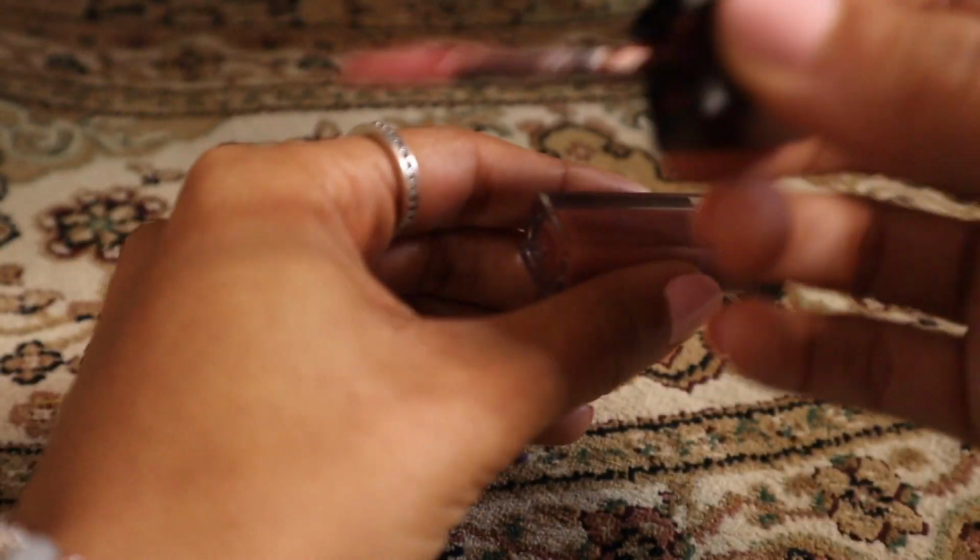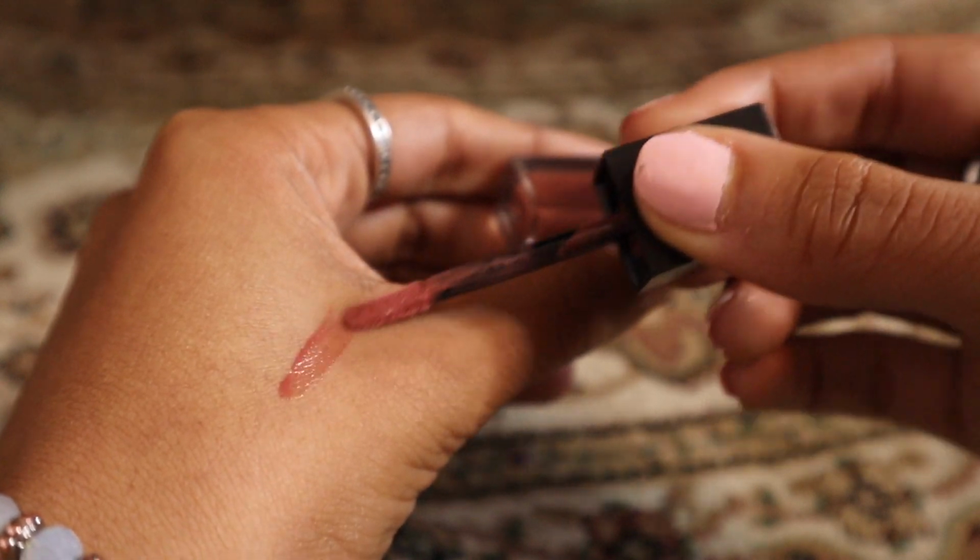And the last two products that I have, I got this in an Ipsy bag as well, but I love the little mirror on it, and it's just a really pretty natural color. And it doesn't have a name on it, so I can't really tell you guys what the name of this is, but it is a really pretty natural nude color.